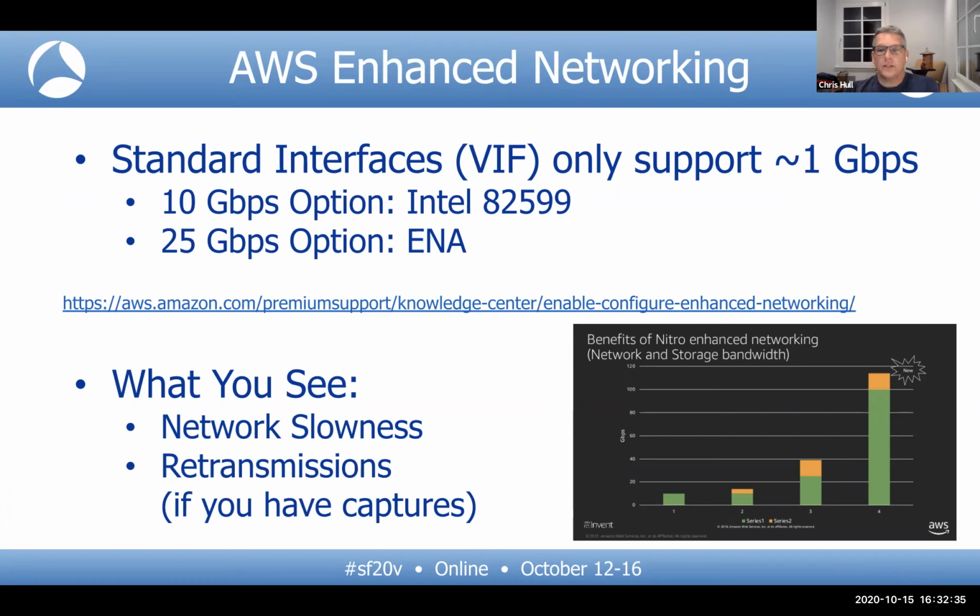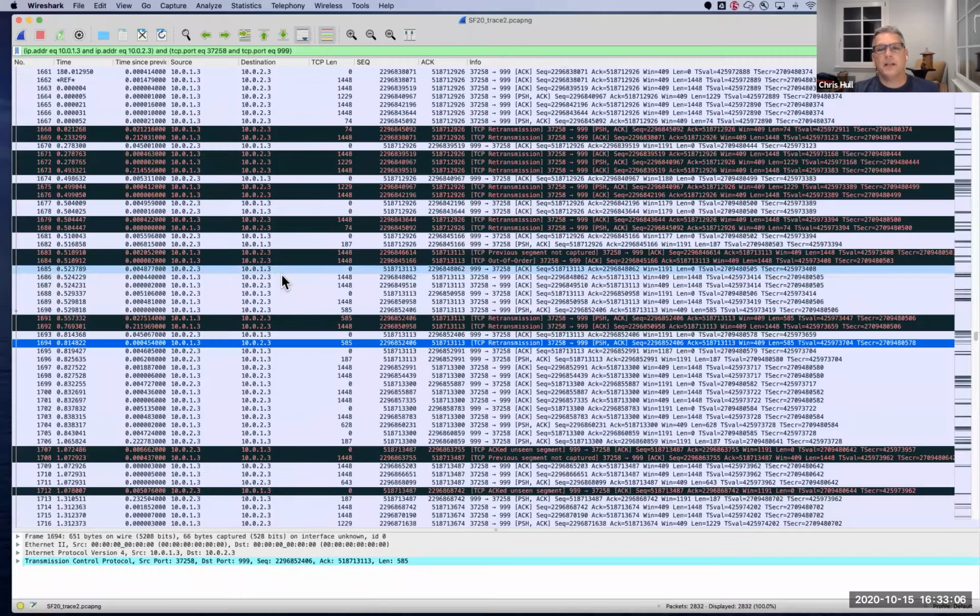One problem with this, and I think it's a real problem, is that the packets were being dropped, and we could go to AWS and they could see the packets being dropped. But our monitoring never showed a packet drop on the interface. It's not a metric that we have visibility into out of the box from AWS. So it's only when we see it happening in the real world in a trace, or somehow in the application, that we can detect it. Applications don't really detect retransmissions. They detect slowness. If you're not getting the throughput that you expect, then you might need to look at packet traces to see this.